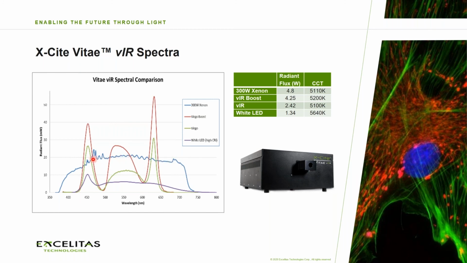And similarly for moving more into the UV. In the purple here is a white LED source that is used in some applications. But what I wanted to focus on is this red graph over here. And what we've done is instead of RGB, red, green, and blue, all in one, like the xenon, we have separated it out into blue, into green, and into red. And what that helps you do is it enables you to match the power of xenon, but it also enables you to alter the RGB according to the color temperature that you want.